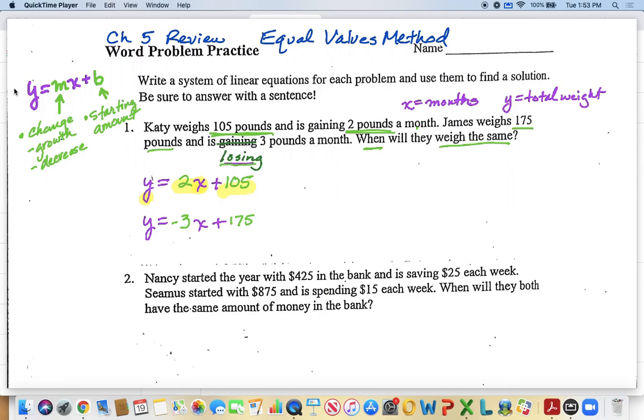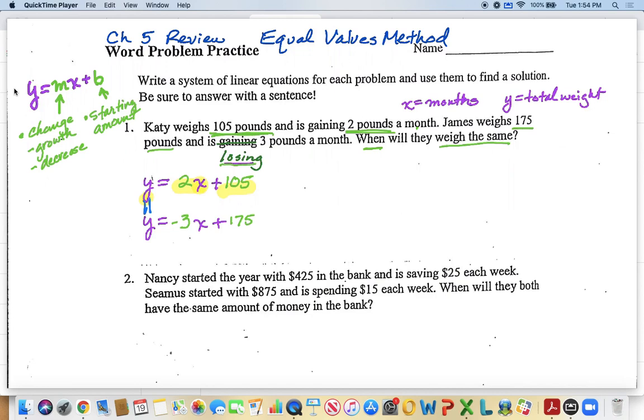Okay, so now we've got the two equations that are in y equals mx plus b form. And the next thing that we're going to do is we are going to assume that these two y's are equal to each other. And we can do that because we know that the solution to this system of equations, these two equations, is going to be the place where both of these equations can be solved by the same x and the same y.